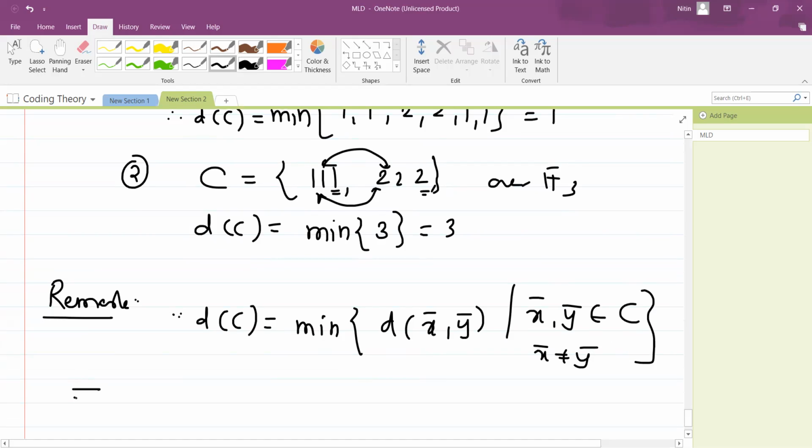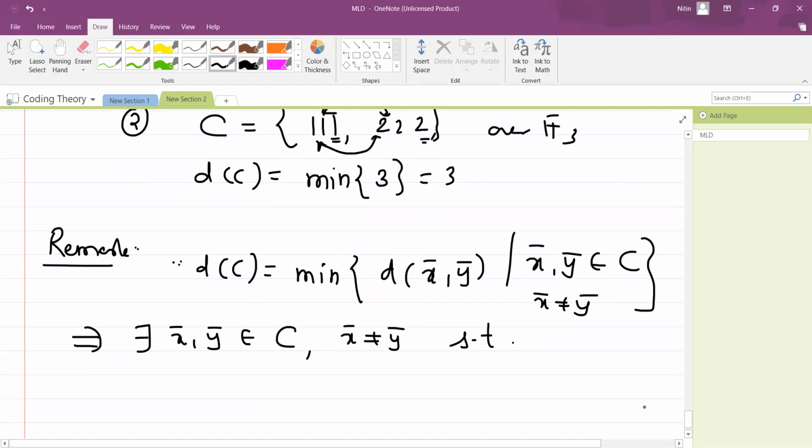So this implies that there exist x bar, y bar belonging to c, x bar not equal to y bar, such that d of c is equal to d of x bar comma y bar.